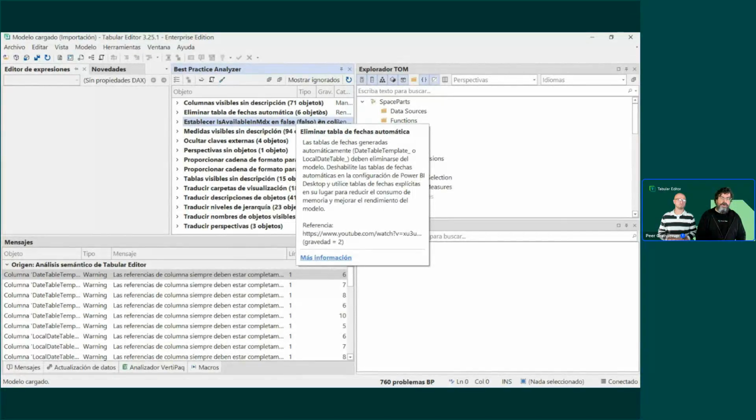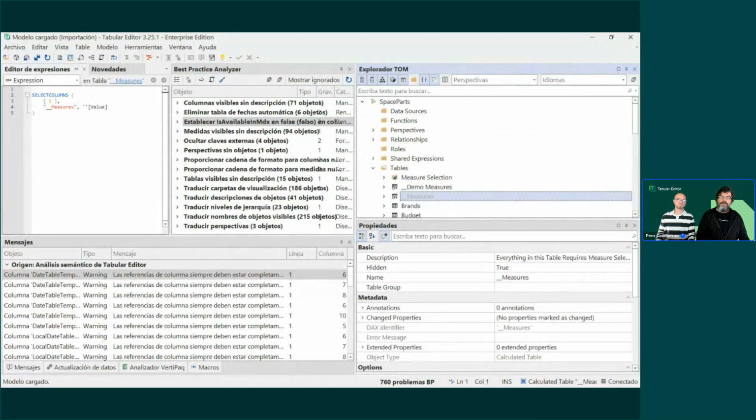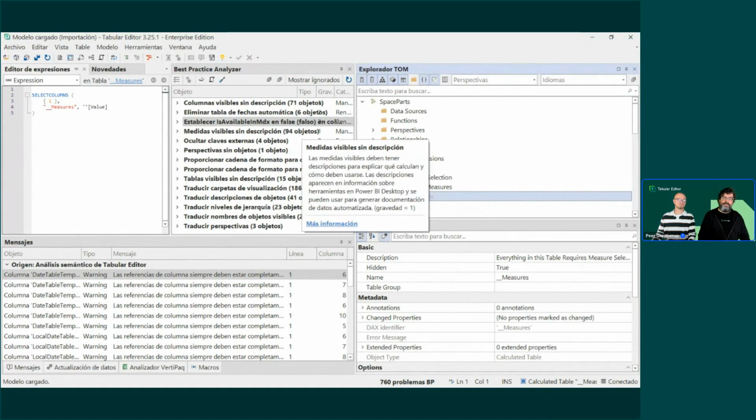Some of the things that are more programmatic, for example names of parts of the Tabular Object Model itself, we haven't translated. So you'll see properties are still based on the names of those things in the TOM, the Tabular Object Model in C#. We've left those so that you see the same thing in C# as you see in the UI. But anything not built into the Tabular Object Model has been translated in the UI.